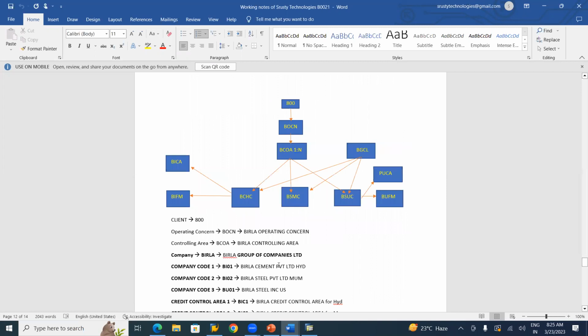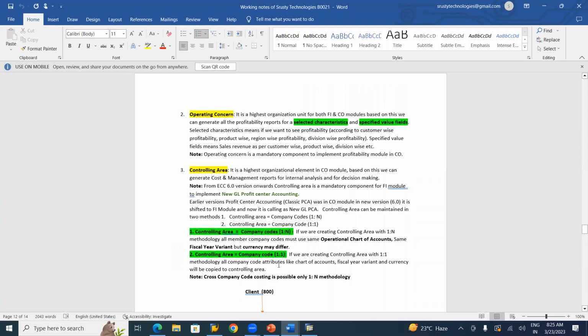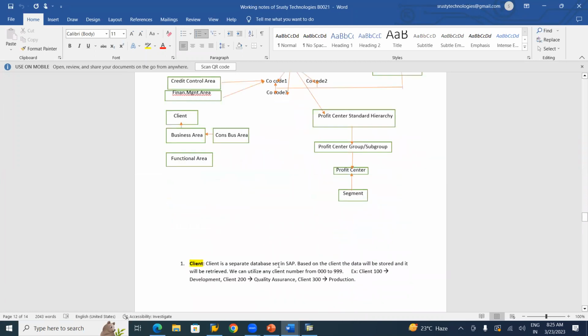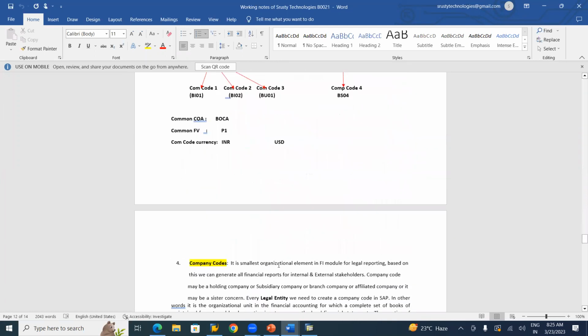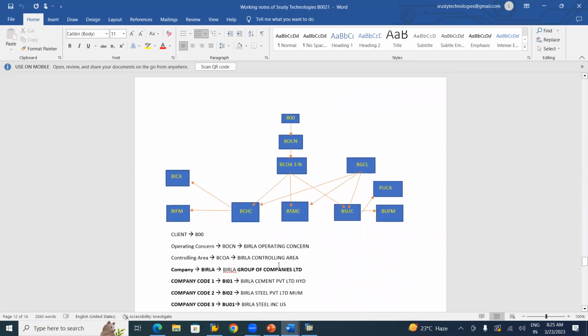as I said, this is about the complete literature of your organization structure. So from here onwards, we are going to be in the practical part. Clear? So just write down the structure. I'll share the structure with you, but whenever you have time, today or tomorrow, just put it in your notebook. I'll share this complete structure with you.